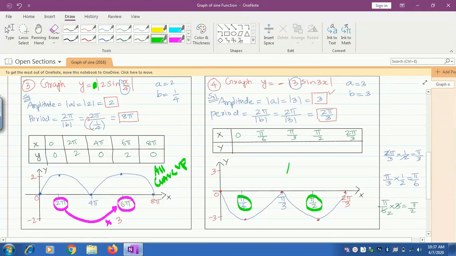Why do all the curves go down? All curves go down due to the minus and absolute, right? If it is plus absolute, all curves go up. If it is minus absolute, all the curves will be down, right?